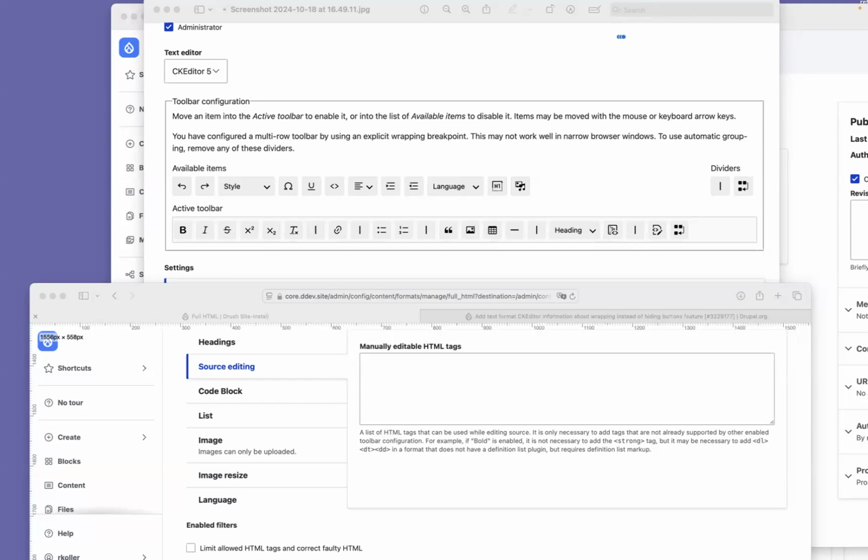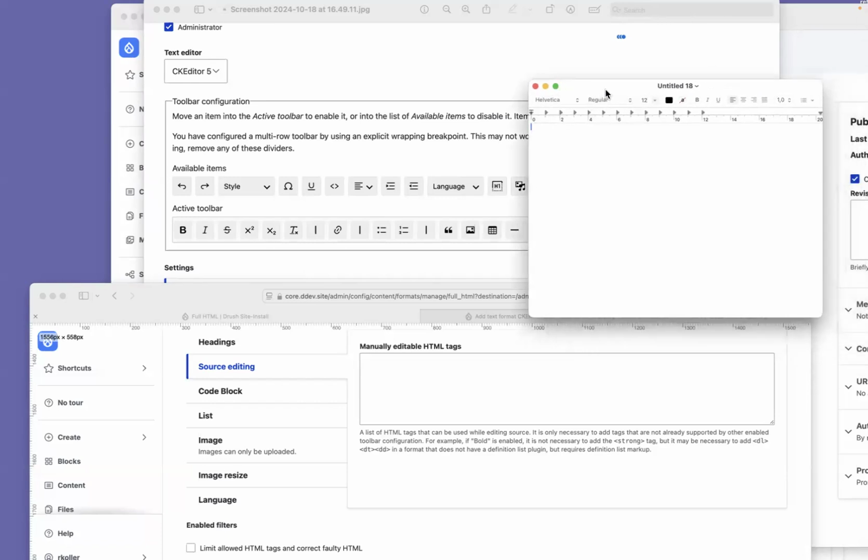Oh, I'm sorry. No. Okay, here we go. End the sentence, use shorter sentences. For example, if bold is enabled, it is not necessary to add the strong tag. If definition list is not enabled, it may be necessary to add blah, blah, blah.